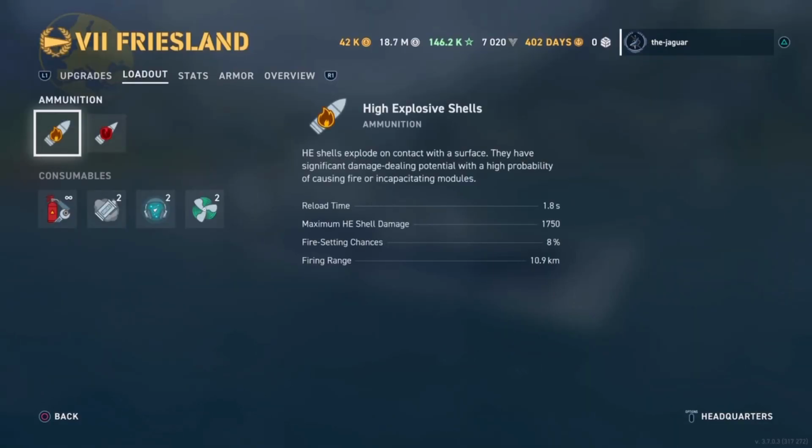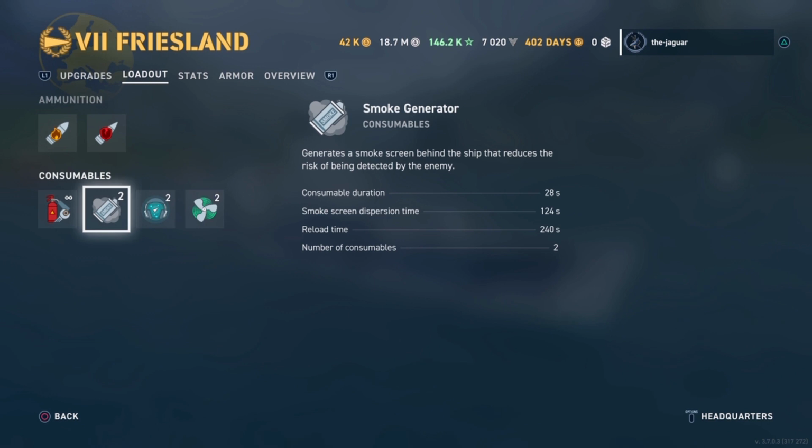So let's look at the loadout. Nothing surprising here, except for the smoke generator. The smoke screen dispersion time is over 2 minutes, which is pretty darn good. It takes 28 seconds to deploy, which I think is also pretty good. So you can really make a fairly big smoke screen, I think.